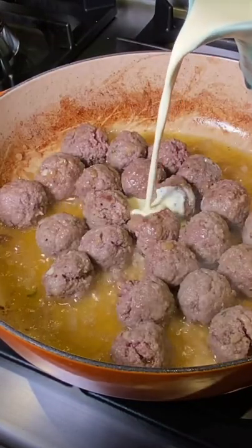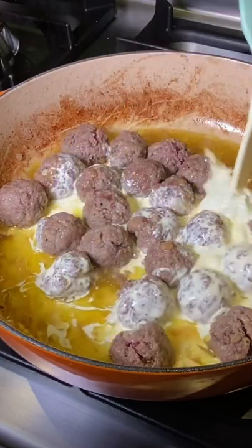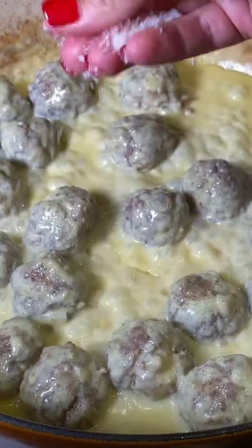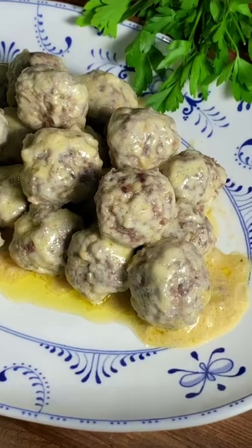And with this sauce, she brought two cultures together, creating something remarkably unique, just like you are. A legendary recipe of love. Just gorgeous.